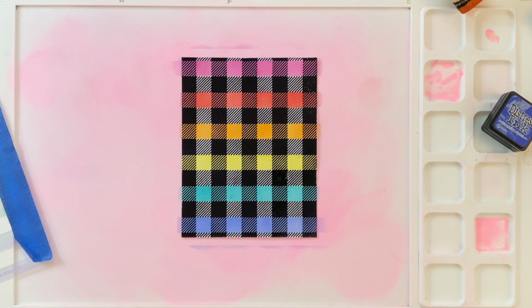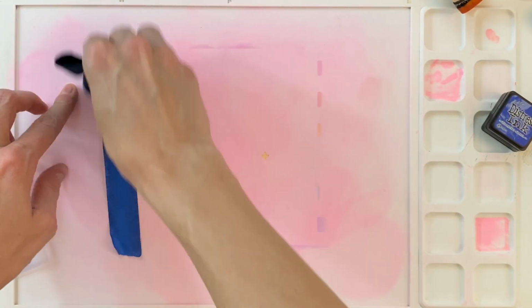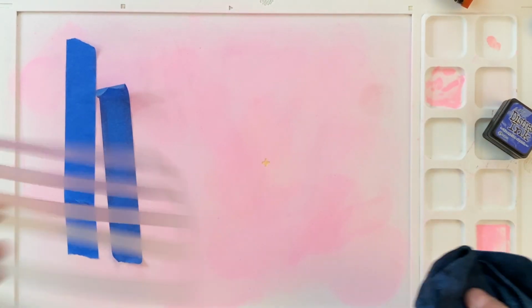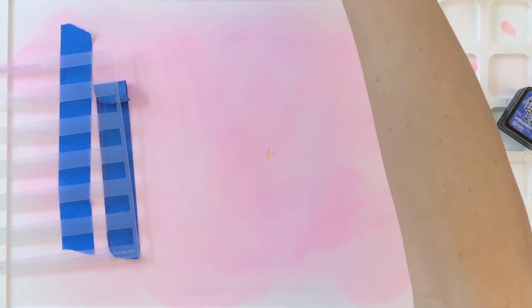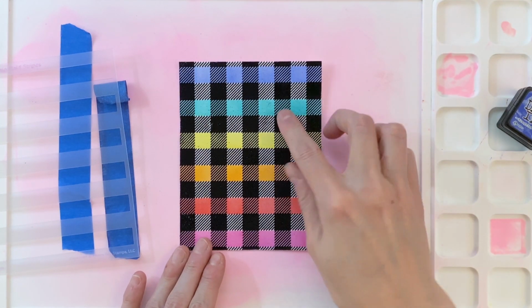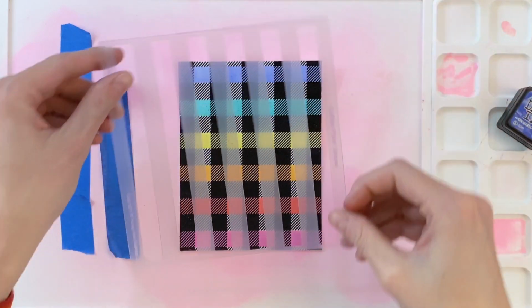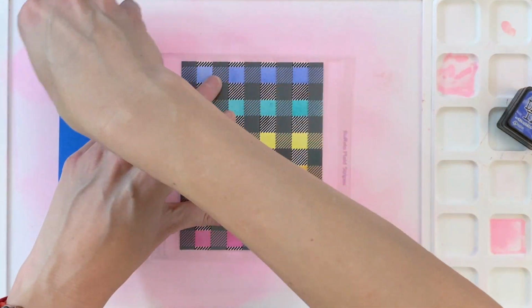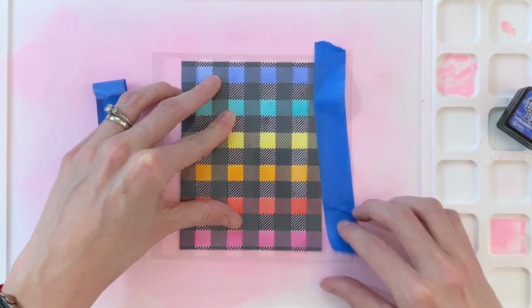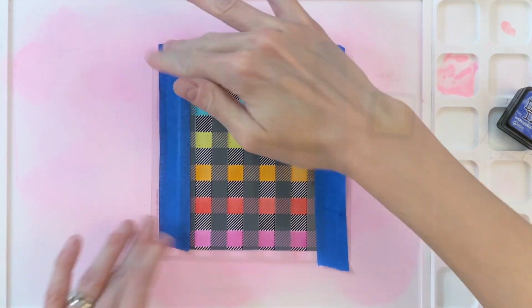You can just take a little baby wipe and wipe down the plastic areas of the stencil where that residual ink is, if you're concerned about mixing your colors together over your cardstock. So I just cleaned my stencil, cleaned my tape and my work surface, and now I'm going to rotate the stencil around so that the stripes are vertical this time, and again place those plastic areas of the stencil over the solid areas in the Buffalo Plaid design.